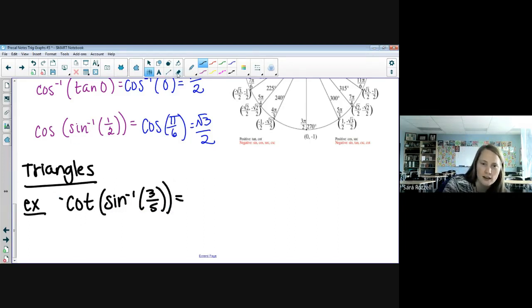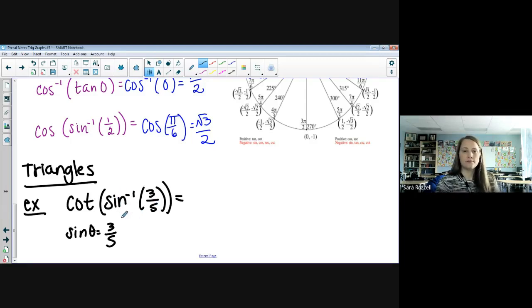Okay, that's not a negative, that's a straight mark. Y'all got that written down. So what this is saying in sentence form is sine of theta is 3/5. That's what this means. We agree that that's what that means? The trig ratio is 3/5 of whatever the theta is. Okay, so sine of theta is 3/5. Then they're asking, what is cotangent of theta?